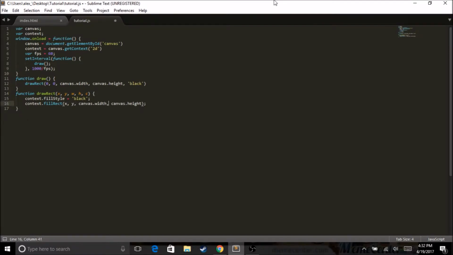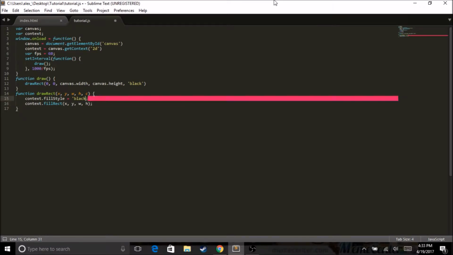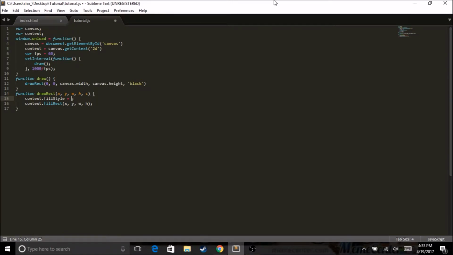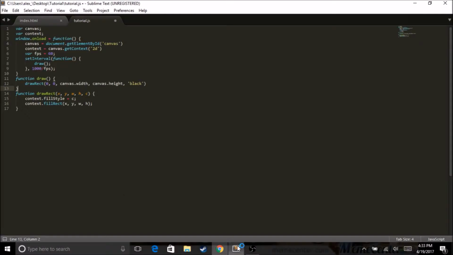So instead of canvas.width, we can just replace that with width, or W. And instead of canvas.height, we can just replace that with H, and instead of 0, 0, X and Y. And instead of black, we can just have C. See, it's pretty simple. And so what this does is, instead of doing it straight from the context, we can just do it from a function. It does pretty much the same thing.